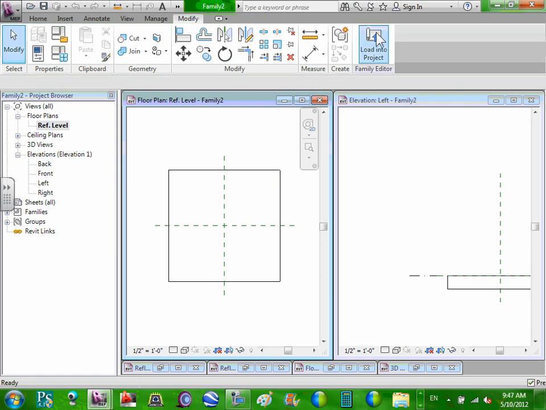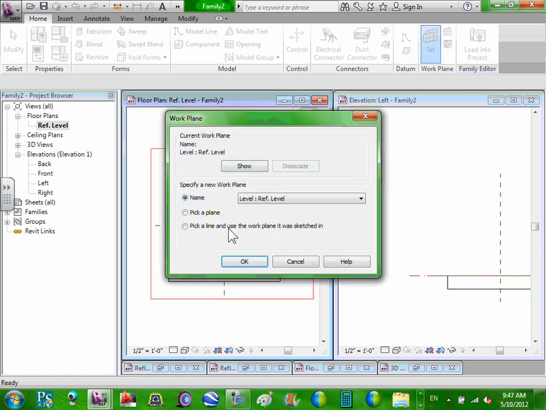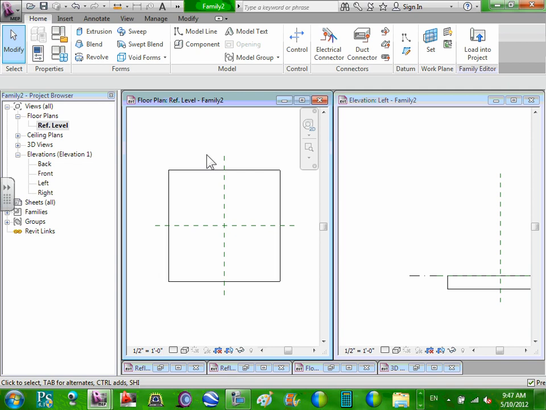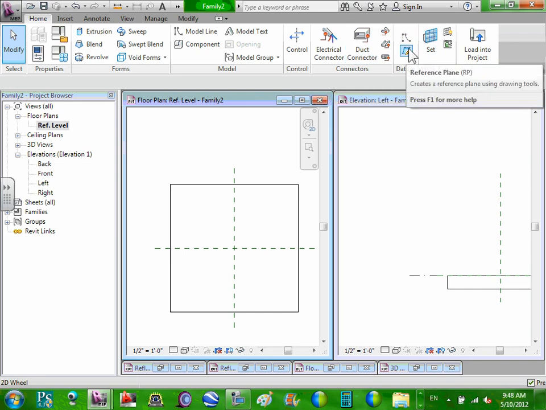I grabbed the wrong thing, I think. Oh, here it is.